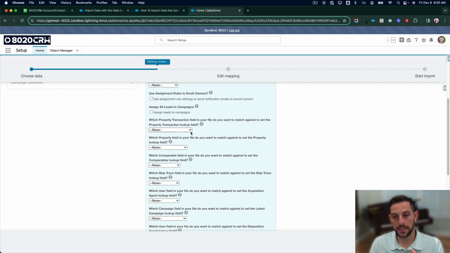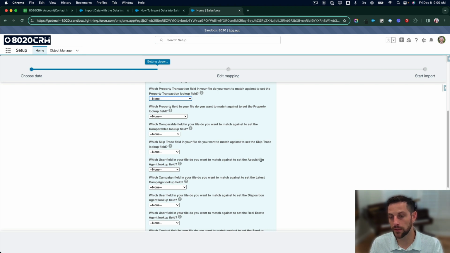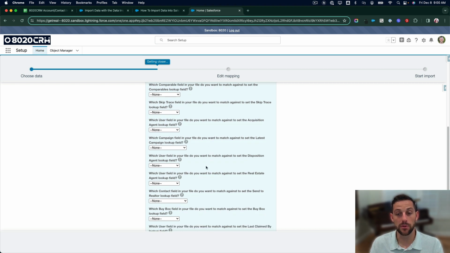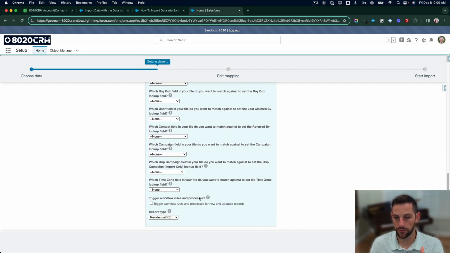If you want to automatically attach to a property transaction, you can see we've got an external ID, a Salesforce ID, or the transaction name, property, comparable, skip trace. What user field do you want to use for the acquisition agent? So all those lookups that I mentioned, these are ones available if you want to match on some other value rather than the ID, it'll give you an option if we've got it. So you can see though, users, acquisition agent lookup, only has the ID that you can match it by. So a few of those, that's gonna be the same campaigns. We've got external ID, buy box, contact, that's just some more fields here.